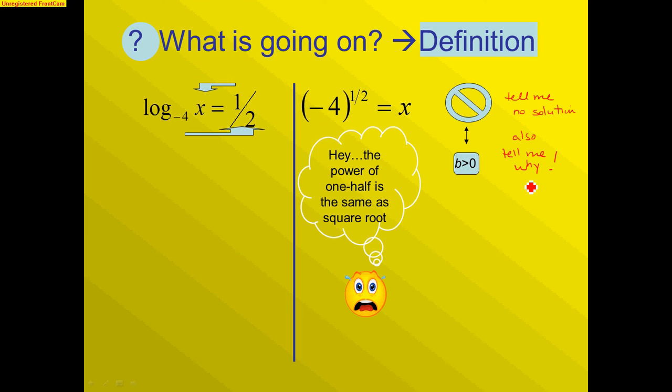And you don't have to write B is greater than zero. You don't have to remember the terminology. You can just say I get a non-real answer. Well, no, somehow you've got to refer to the definition. You know, bases aren't allowed to be negative. However you want to state it, but you have to refer somehow to what part of the definition of logs breaks this rule.